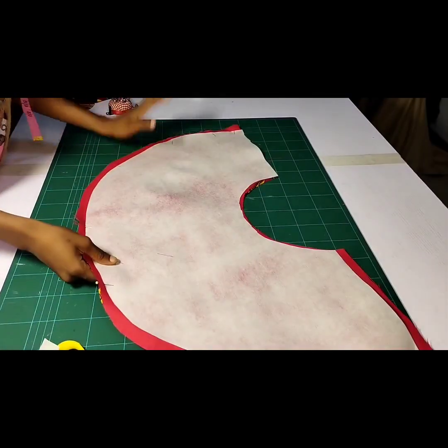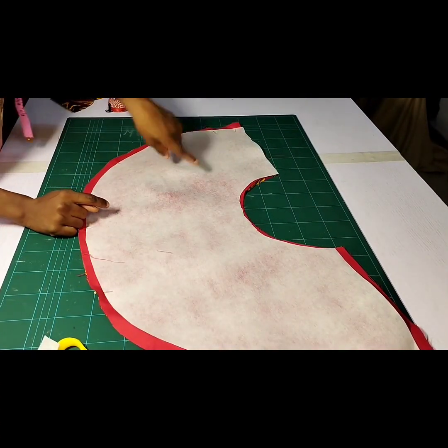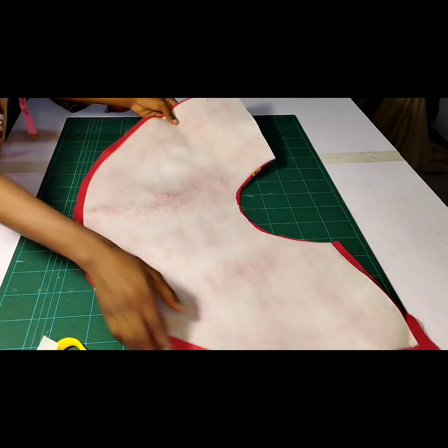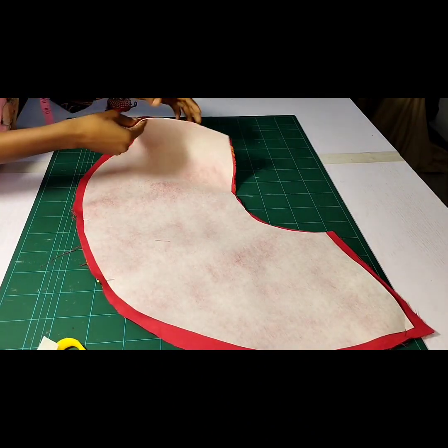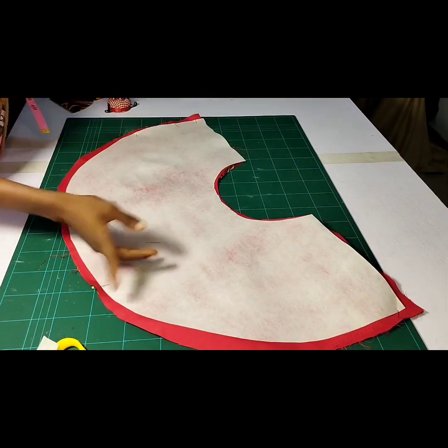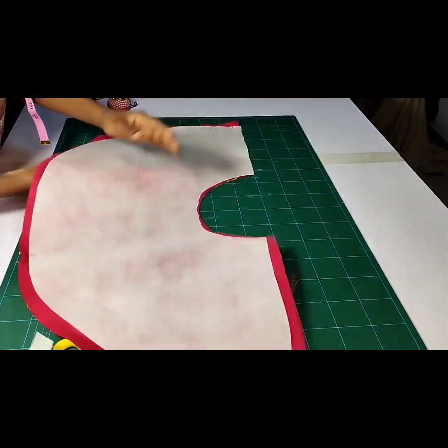So guys, I've actually gone ahead and ironed my interfacing to my lining. Remember I said I was going to be adding the interfacing to the lining, not the main fabric. So I've also pinned it down now, and I'll take it to my sewing machine and sew it down on 1/2 inch. When I'm done, I'm also going to go ahead and sew this down on 1/2 inch, turn it, iron it, and then bring it to the table for you to see what it looks like.